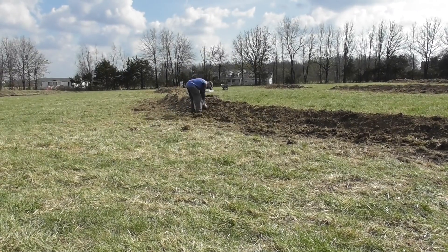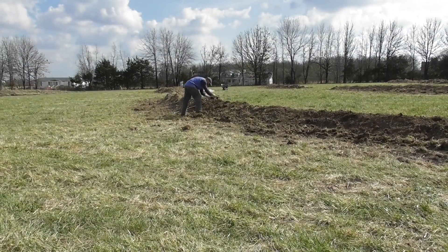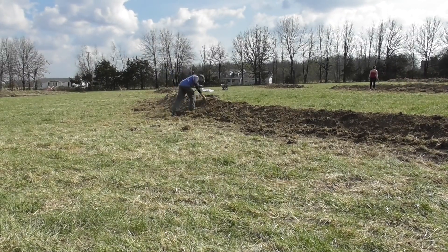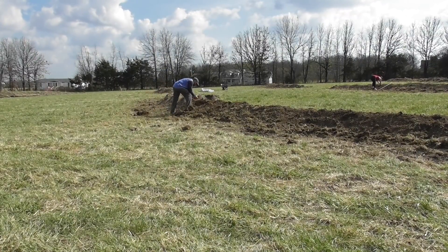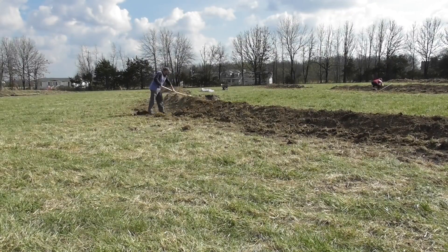There were a lot of rocks that were pretty big — from the size of a shoe to the size of a bowling ball — and we threw those into the swells. We've used some of those in other areas, and there's still a lot out there that we can use in the future, so that's going to be a pretty good resource too.